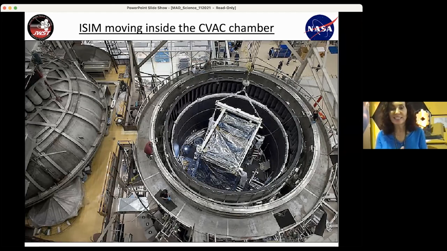So you see here, can you see it here? It's a chamber, and you can see the instruments are going down the chamber. This is going to be a huge freezer. We are going to put the lid that you see on the side. We are going to put in vacuum. We are going to cool it down to minus 233 centigrade. And we are going to see if all the instruments work as they should.